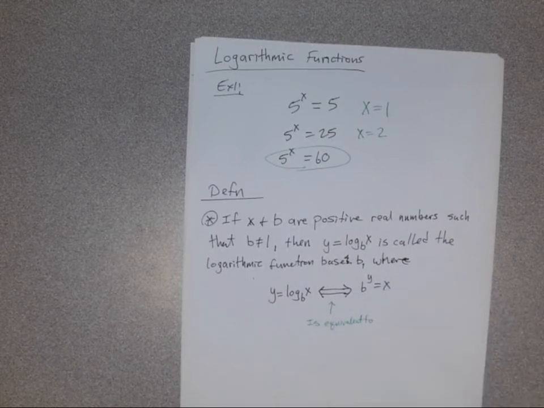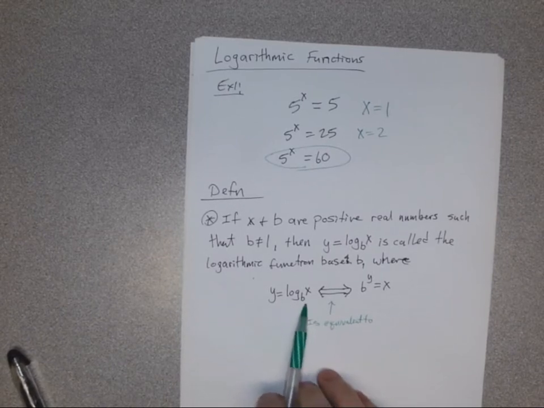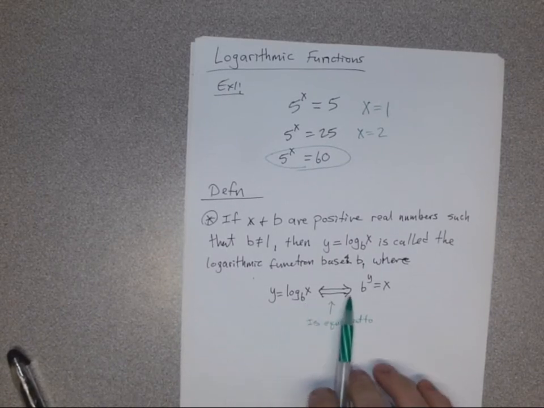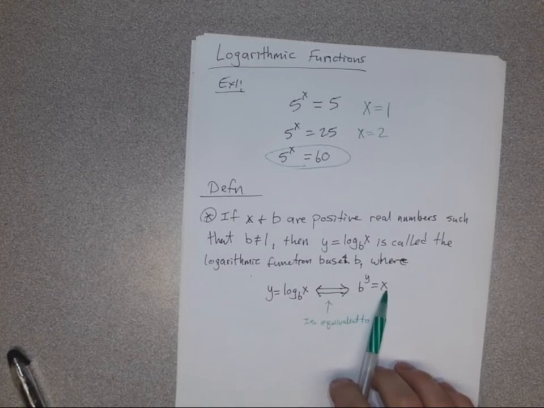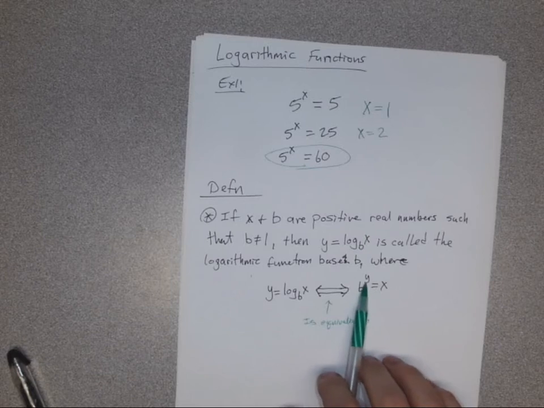All right, and so it is a little weird and confusing, especially the first time you see it. So we're going to walk through several examples, and I'm going to show you exactly how to do this. Look at what we have set up first. We have this new thing, log base b of x, and it's equivalent to this. It does look a little funky, but it is something that you've actually seen before. This is an exponential function. x is equal to b to the y power.